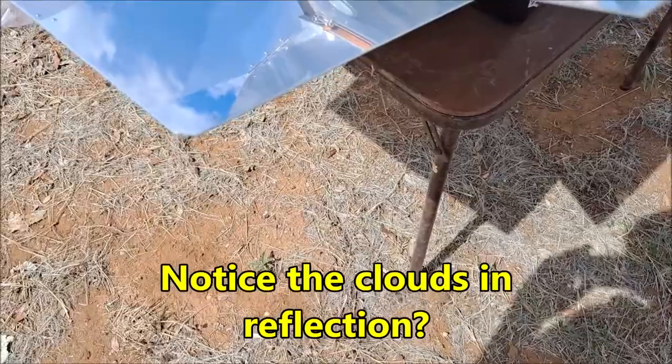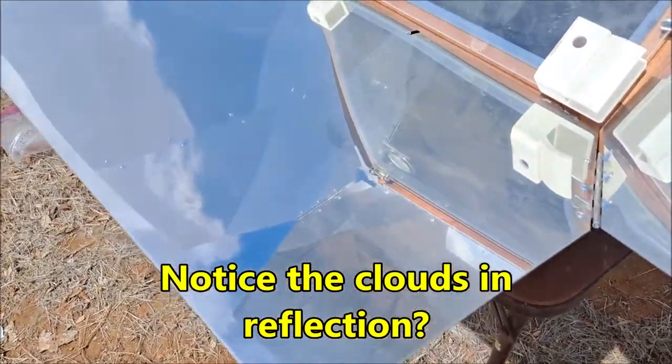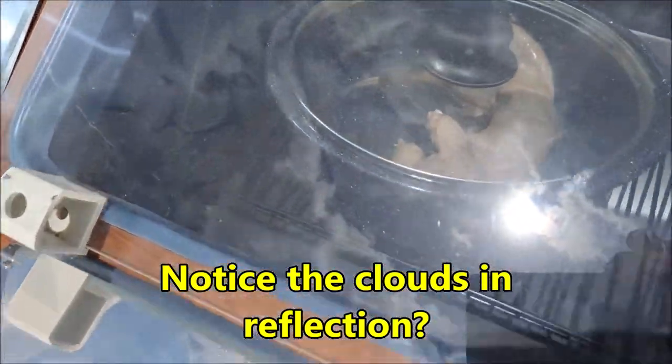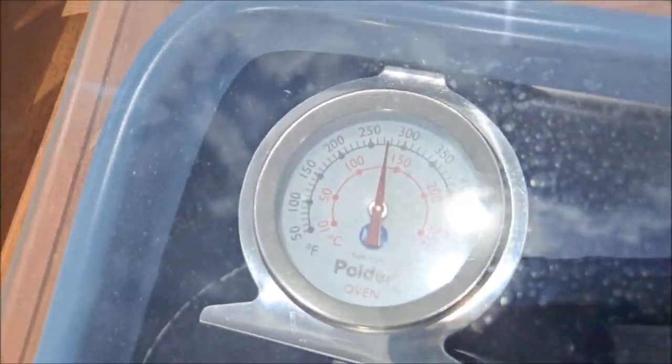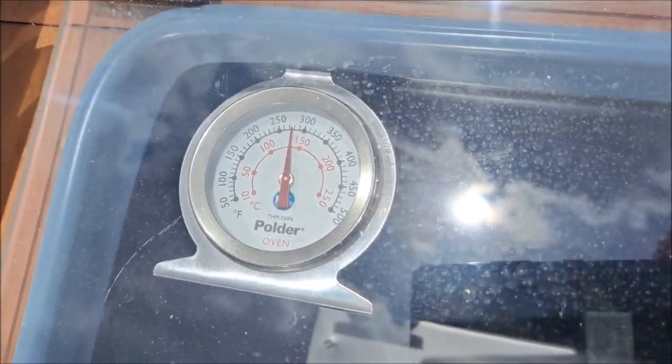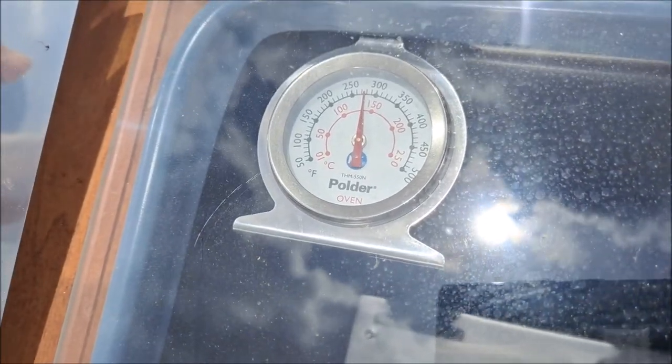They work. And it's been about 25 minutes. Hope y'all can see that. It's already graying up and cooking, sweating a little bit. And it is flipping hot in there. It is 275 degrees. And again, it's cloudy.